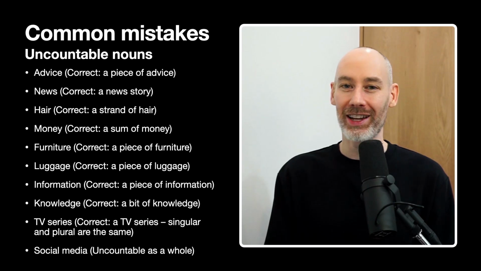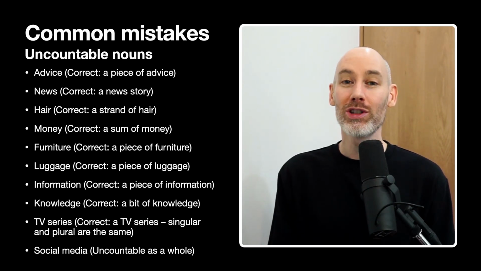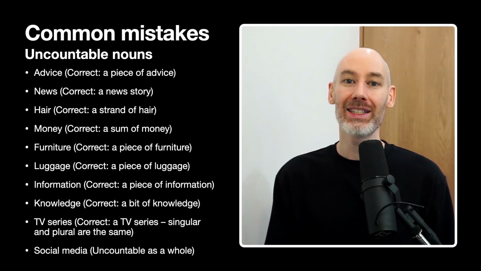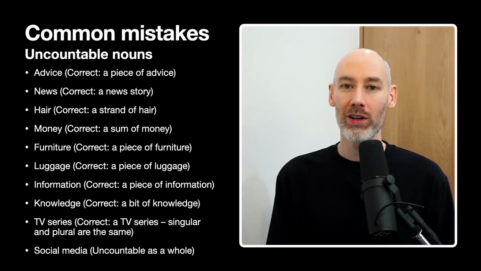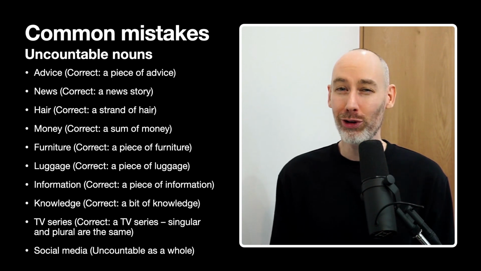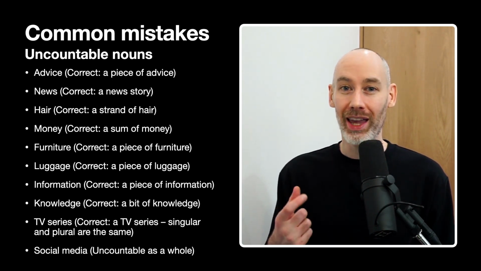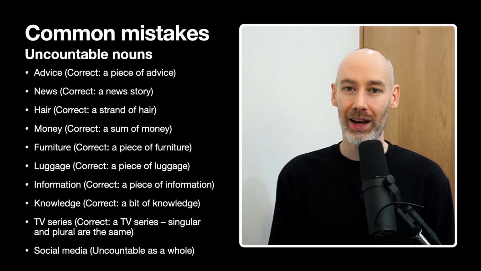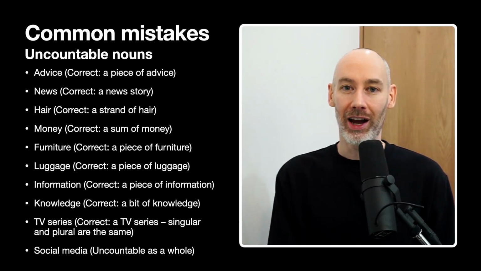There's a long list, and there are more than these, but here are some of the most frequent errors that English learners make with this grammar. So first up is advice. Okay, advice is uncountable. We cannot say advices in English. If we want to say a kind of plural version of it, we need to use it with a counter word, a piece of advice or a few pieces of advice, something like that. But you cannot say advices like, I talked to my best friend and he told me some advices. Never. Okay, always singular, always uncountable.